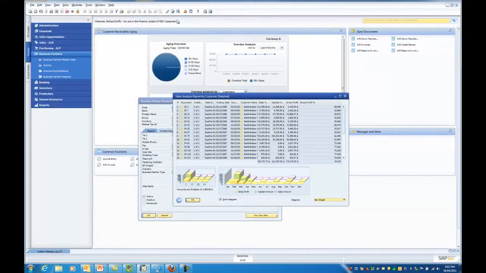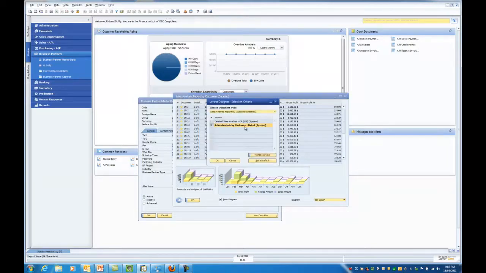All I need to do is go up here and click on my little icon on my toolbar to access the layout designer. It gives me the ability to choose which of the layouts of the sales analysis report I want. Do I want to use the quick internal layout, which is delivered with our print layout designer, or do I want to use the more detailed and graphically rich Crystal Reports sales analysis layout? So again, I've got that flexibility to choose which of those I want. And then I can go in here and say, when I print this report, I actually want to use the Crystal Reports layout.